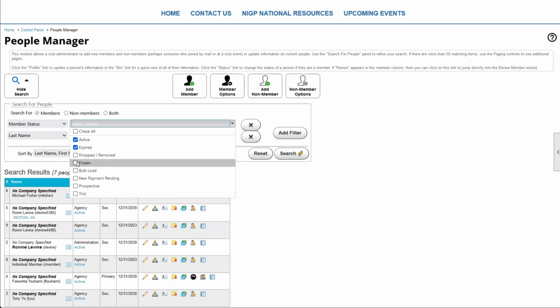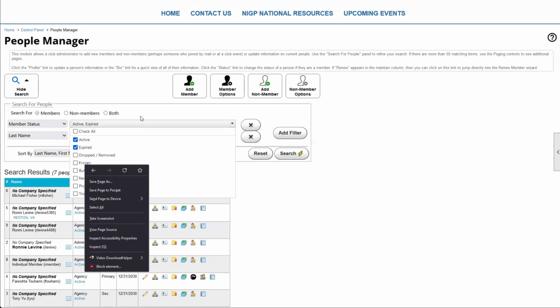Similarly, we've got frozen. It functions the same way dropped does. The only difference is conceptual, being that frozen is the intent to bring them back. So if someone were to break an organization rule and you have to put them in timeout until you decide what to do with them, you could use that frozen status for them. And we'll talk about how to set someone to dropped or frozen or change their status.